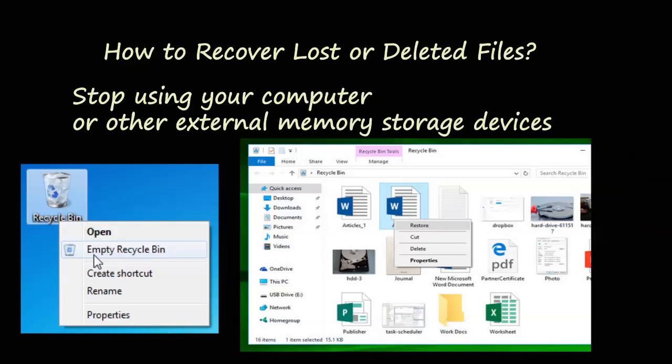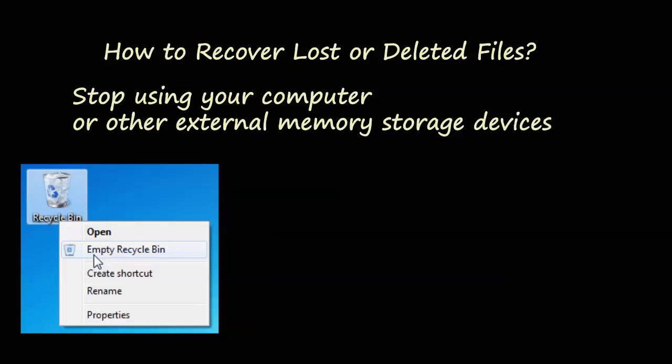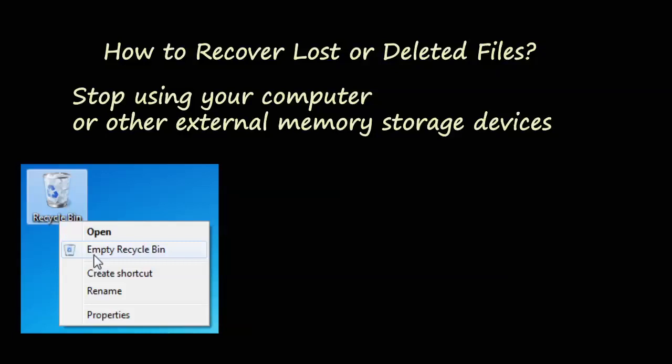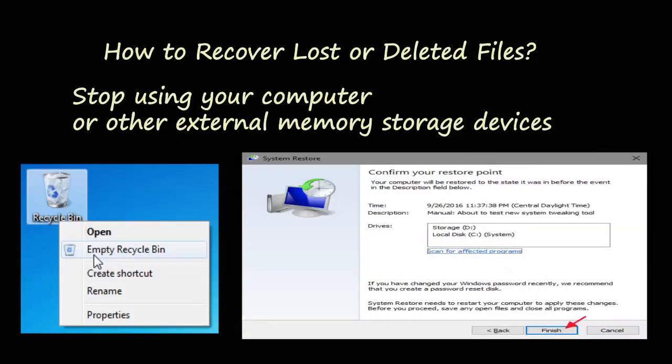Method number 2: restore an older version of the deleted or lost file. If you have emptied the Recycle Bin, you can try to recover an older version of the deleted or lost file by using the free backup and restore feature built into Windows. To do it, in Windows 7, click the Start button, then Computer, navigate to the folder that used to contain the file or folder, and right-click the folder. Then click Restore Previous Versions.